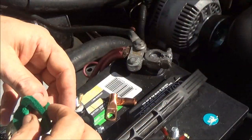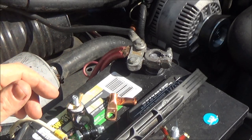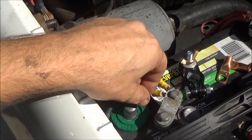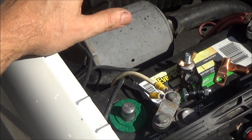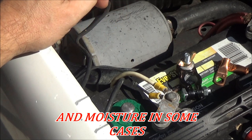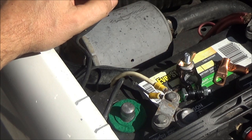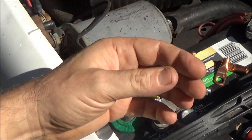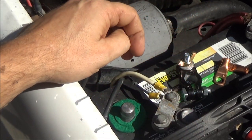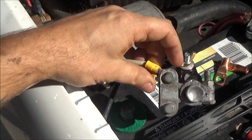Whoops, just dropped one. Hate these things. They're supposed to go on there. They're supposed to help keep from corrosion, but I don't believe in them. A lot of guys will put grease on there, but what causes corrosion, guys, if you think about it, is dirt, right? Well, if you spray grease on there, or that battery terminal stuff, I don't believe in it, because we all know grease. If you drop a little bit of grease on the ground, it picks up dirt and dust, and to me, that's worse than leaving it like this. See, as you can tell, this is not corroded. It just wasn't the right stuff.